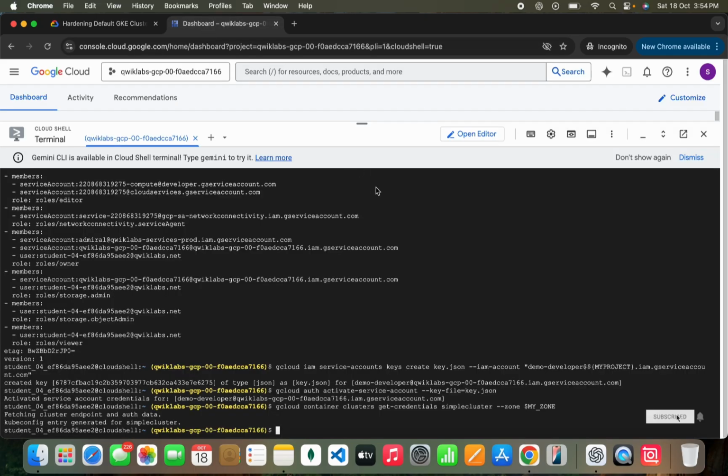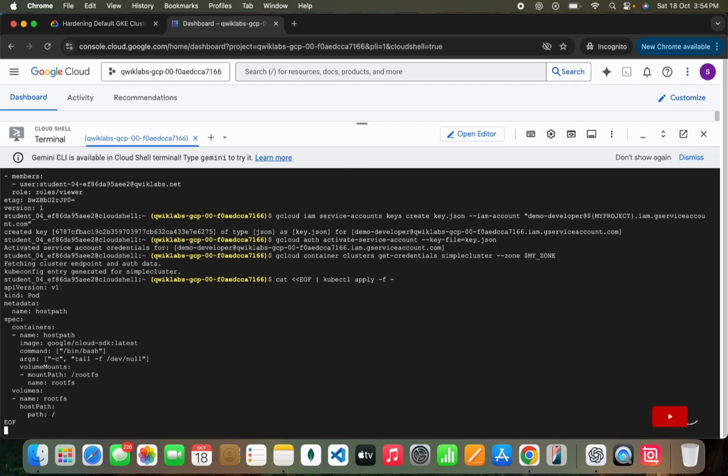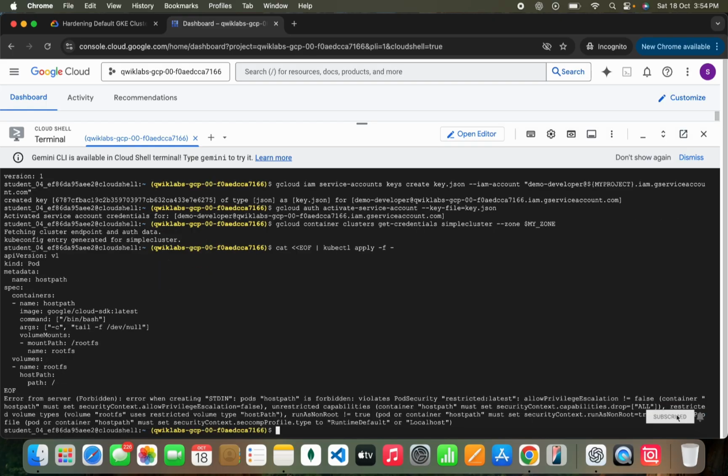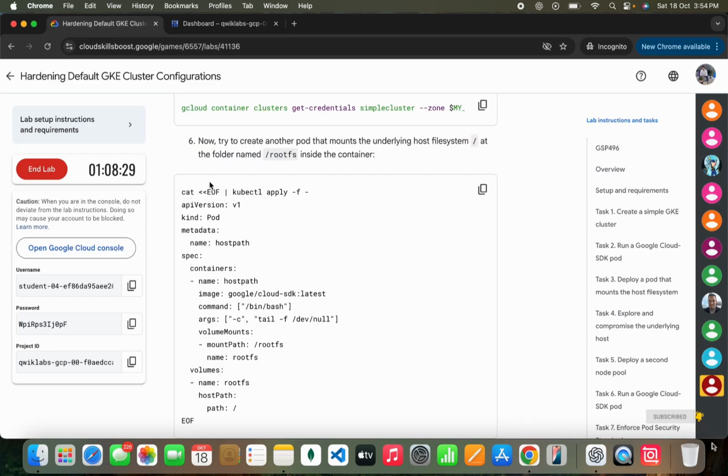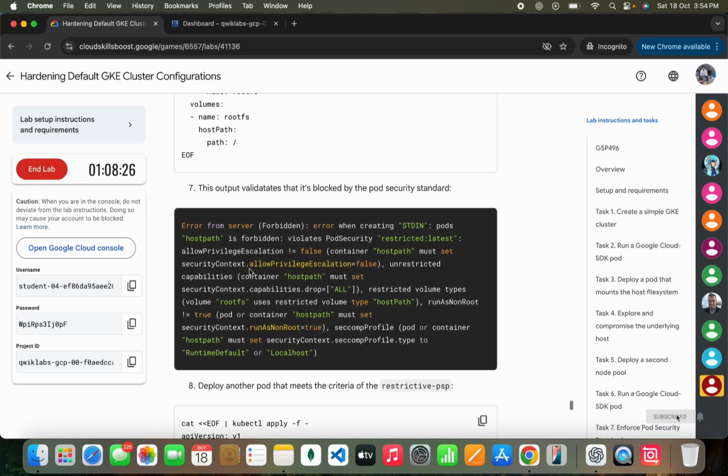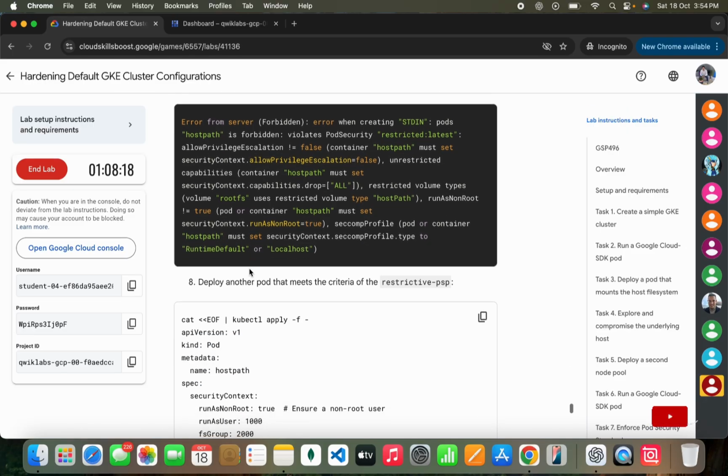Let's run this command, hit enter. We are getting an error. So this output validates that it's blocked by the pod security standard.